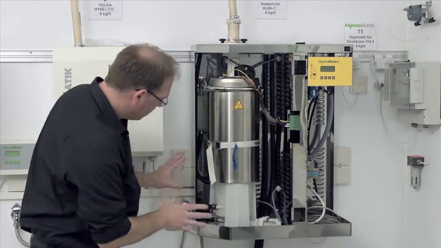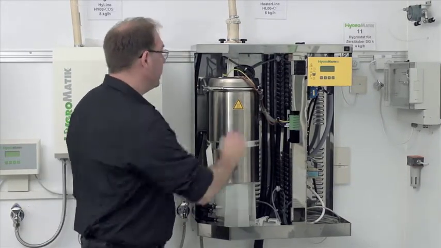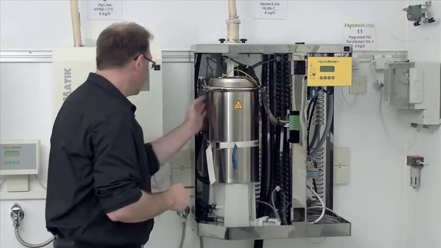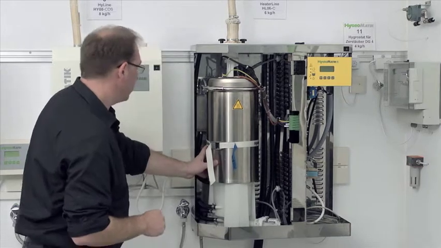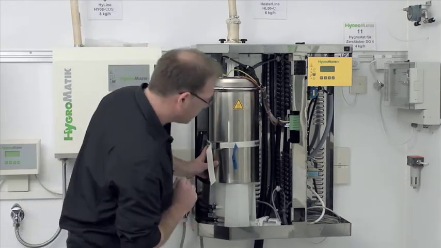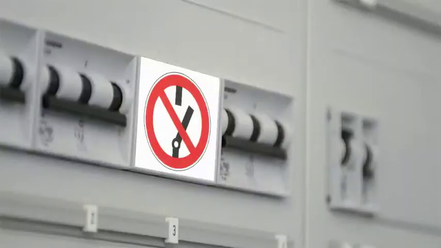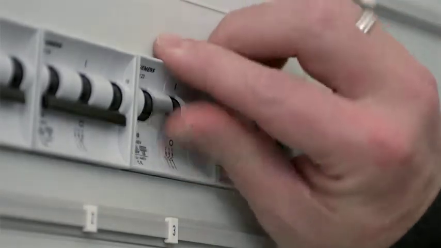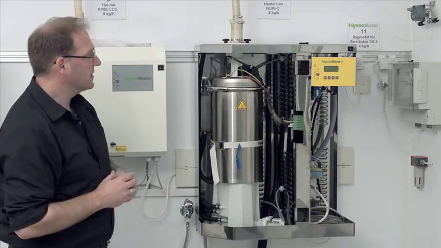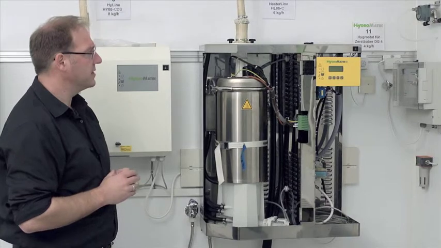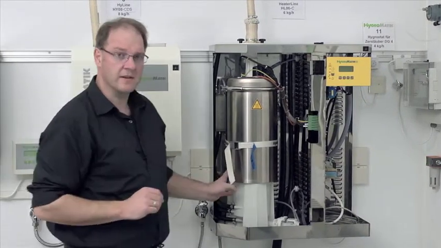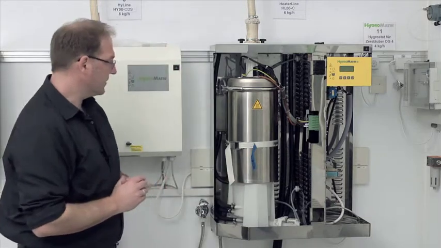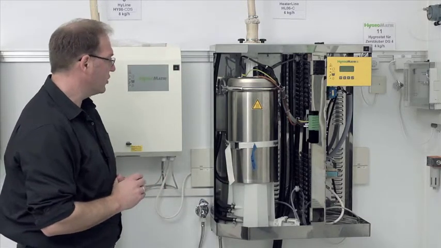Then I make sure that no hoses are jammed in anywhere, no wires are jammed. Leakage I can't make out at this time. Everything looks to be in order so far. I would now reconnect the power supply. Let the unit run a test phase for about five to ten minutes. Just check if there is any leakage anywhere. That would be important to be able to disqualify that.